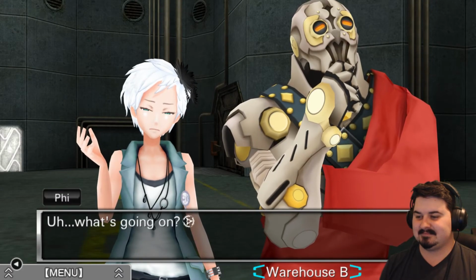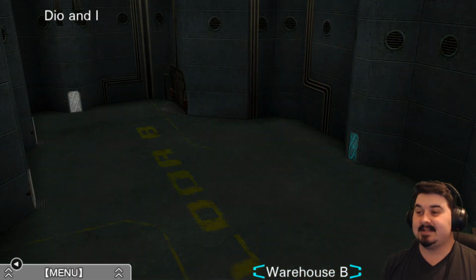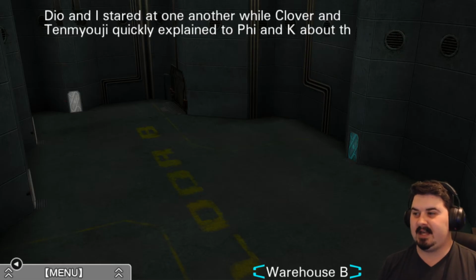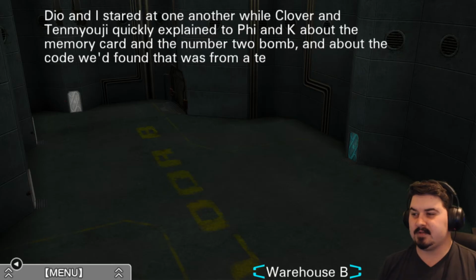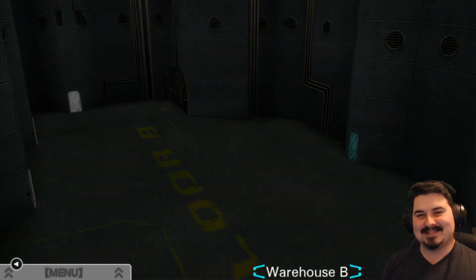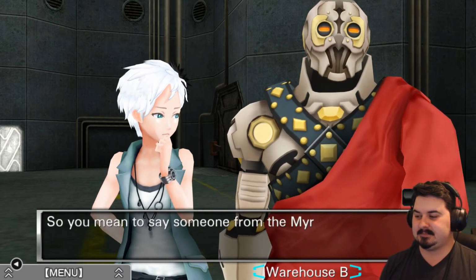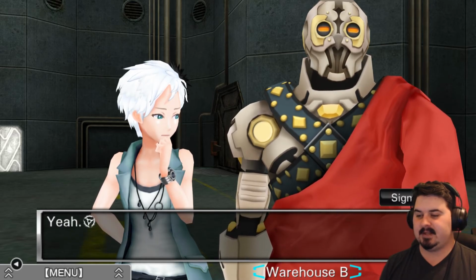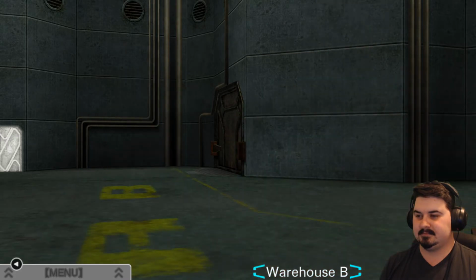What's going on? What are these Myrmidons? Dio and I stared at one another, while Clover and Temioji quickly explained to Fi and Kay about the memory card and the number 2 bombs, and about the code we found that was from a terror organization called the Myrmidons. Interesting, this is dope, I like this. So you mean to say someone from the Myrmidons planted the bombs? And Dio pretty much just admitted to doing it? Yeah.